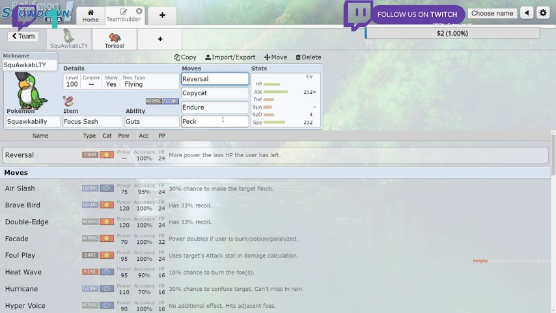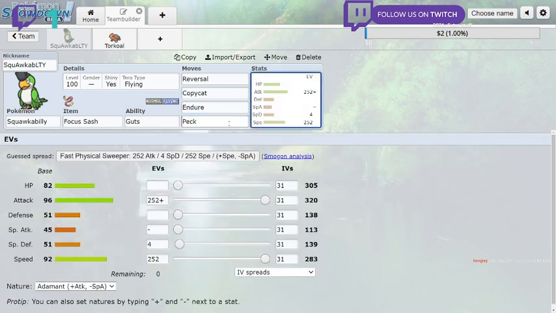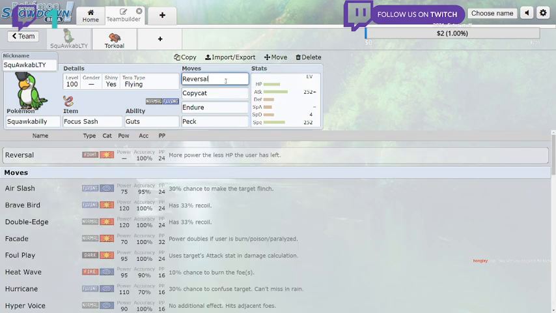It's only there if I really need it, or if I want to see if the opponent uses a strong attacking move, so I can even power up my Reversal. If you don't know, the less HP the user has left, the more power Reversal gets. Technically, if the opponent does attack me, I can power up Reversal more, so it will do much more damage and potentially one-shot most Pokemon. However, it's not going to one-shot everything. You still have to worry about Pokemon with Terastallization, defensive Pokemon, and obviously Pokemon that resist it.